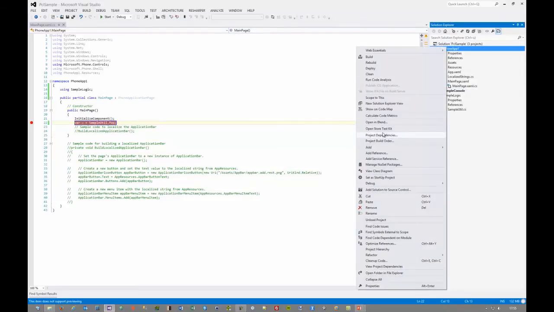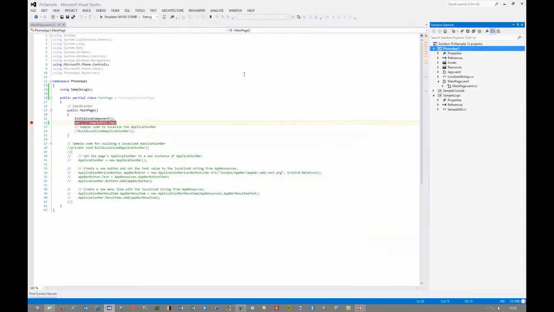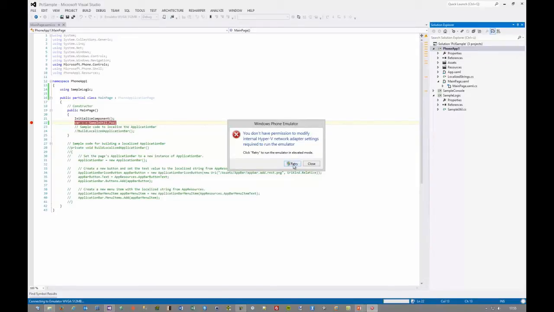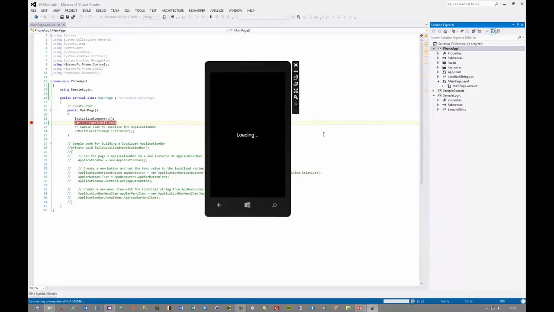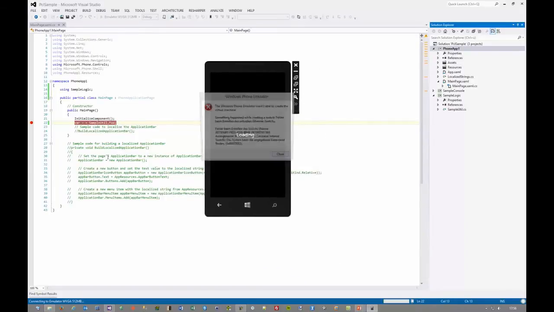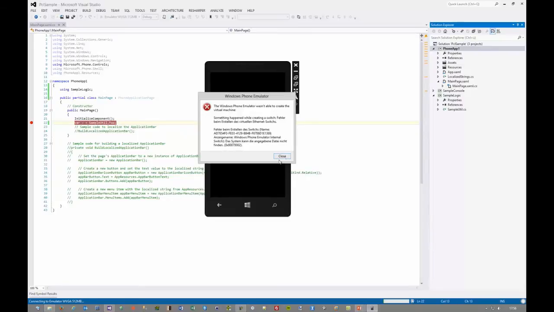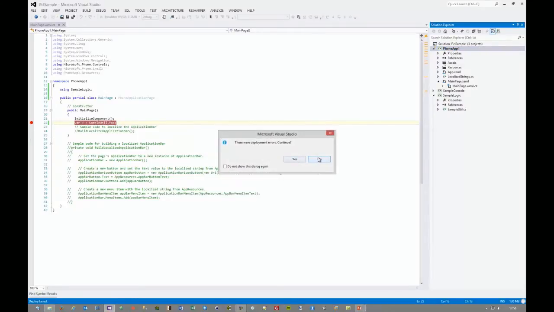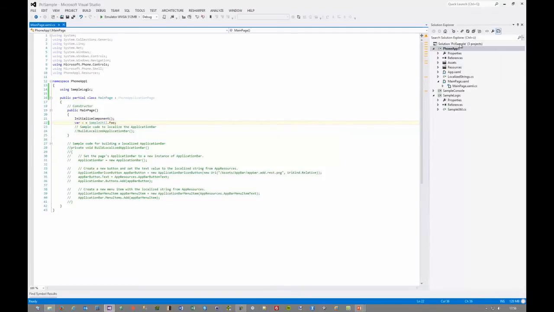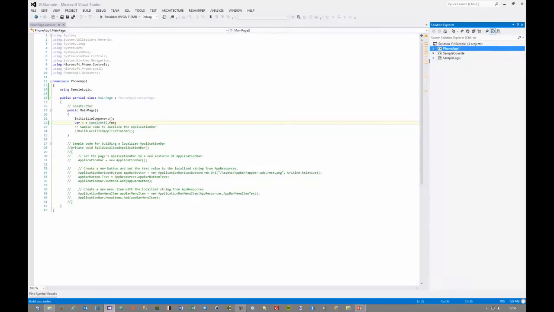If I go set this as startup project just to prove it, just take the emulator, just wait a second. Oh, I don't have permission. Just, oh yeah, he's coming. Okay. Not good. You have to believe me that it's working, because the compiler doesn't complain if I build. He's taking the code, and if I set up my Visual Studio right, sorry for that, it would work.